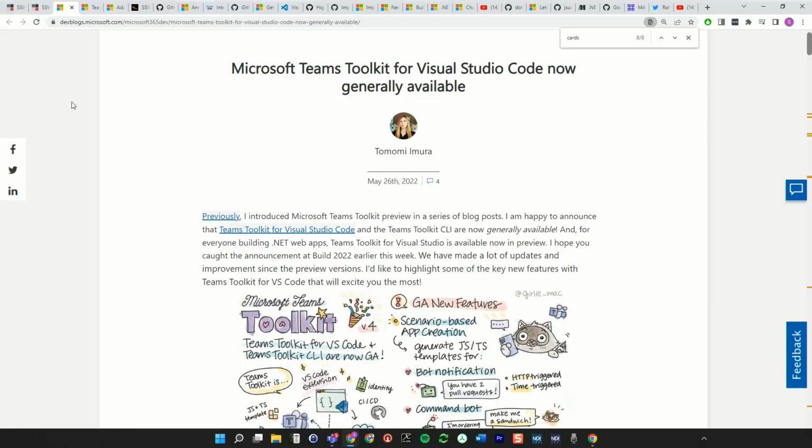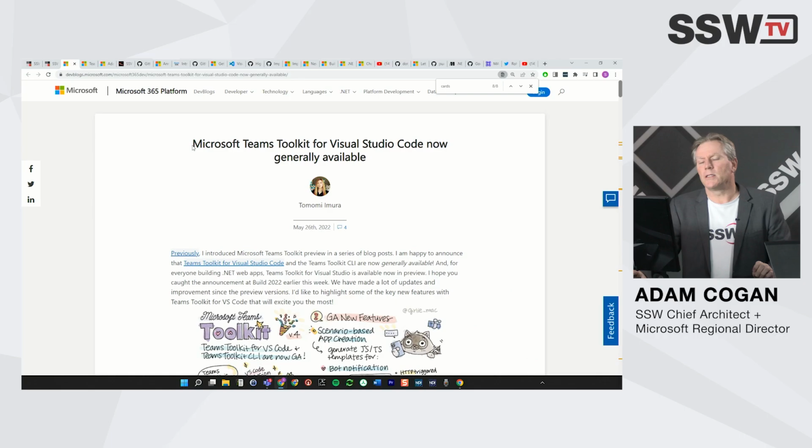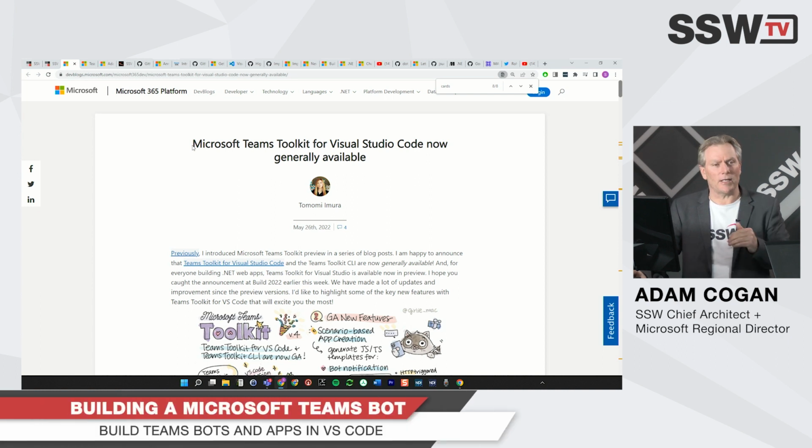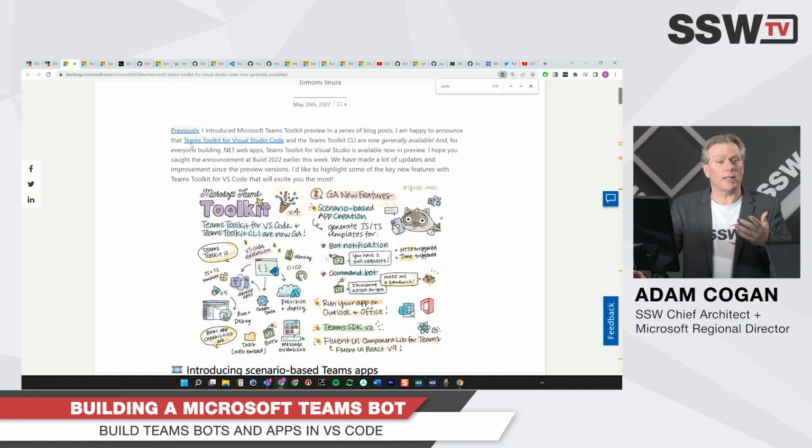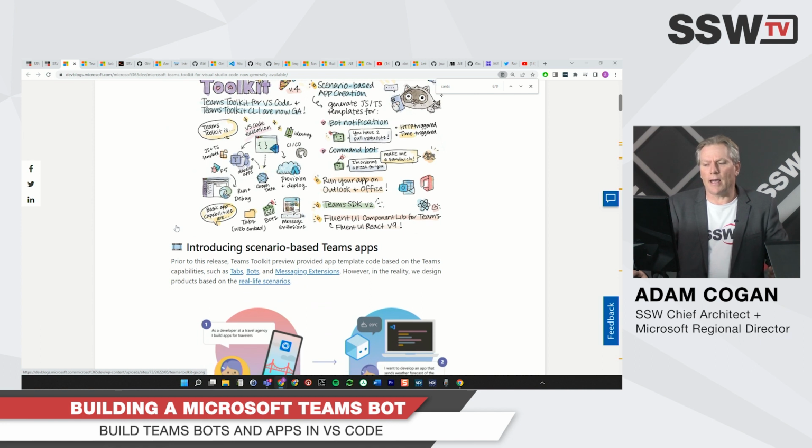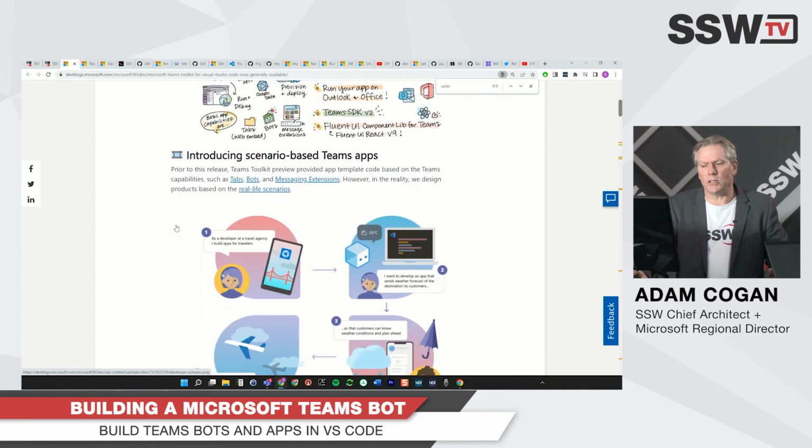Now, the biggest news of the month is the Microsoft Teams toolkit. So VS Code now has an extension that will make bot development easy. Well, certainly easier. We already had the Azure bot framework, but you had to then read all the docs. You had to work out what you needed on Azure. You need to know how to deploy it. And then you might not even bother creating a bicep file and doing all the right stuff. So now they have this nice little extension.